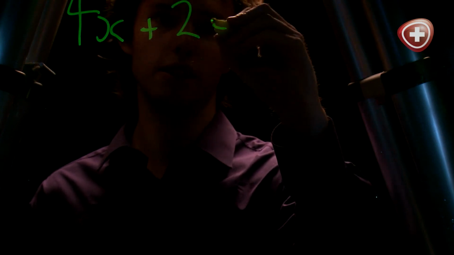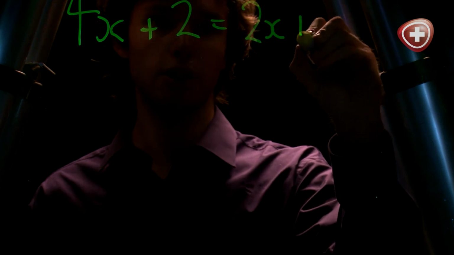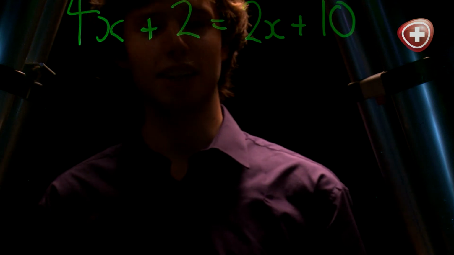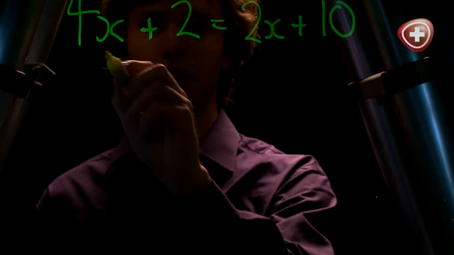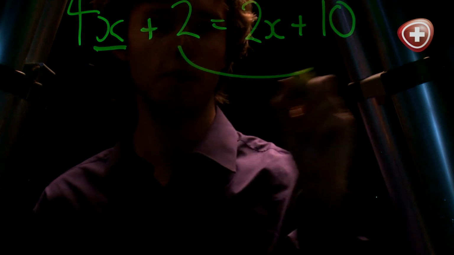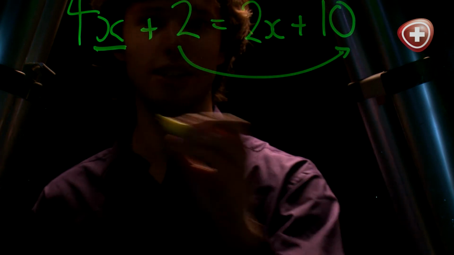So we've got x on both sides of the equation. So if we take this, we've got 4x plus 2 is equal to 2x plus 10. Now what we want to get to is a situation where we've just got x on its own. So the first thing we want to do is get rid of these numbers, move them to the other side. We do this by taking away 2 from each side.